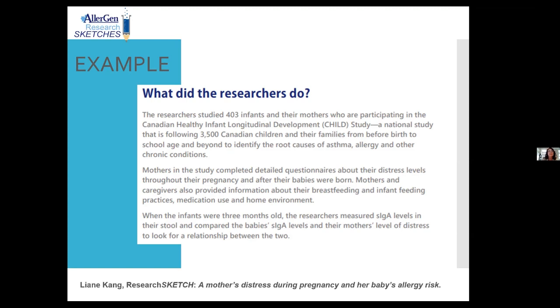Mothers in the study completed detailed questionnaires about their distress levels throughout their pregnancy and after their babies were born. Mothers and caregivers also provided information about their breastfeeding and infant feeding practices, medication use, and home environment. When the infants were 3 months old, the researchers measured SIgA levels in their stool and compared the baby's SIgA levels and their mother's level of distress to look for a relationship between the two. So that was written by Leanne Kang as part of her research sketch, A Mother's Distress During Pregnancy and Her Baby's Allergy Risk.